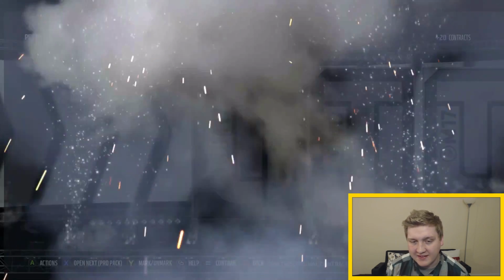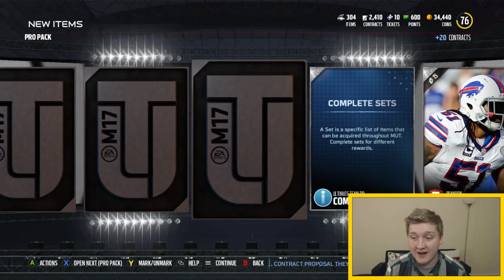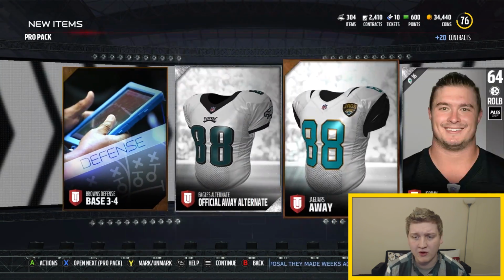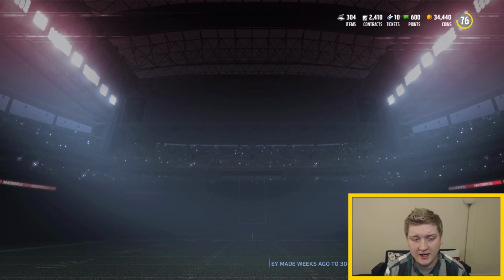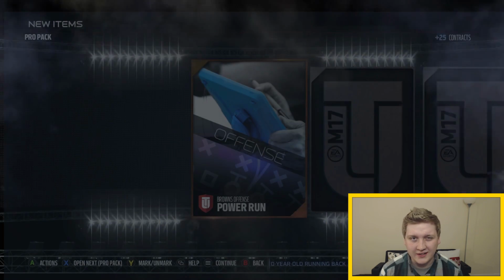Let me know what you guys think about this week's season stars. I really like that Doug Baldwin card. I definitely think I'm going to have to try him out. If you guys want to see a player review like I've done before on other cards, let me know. I'm going to get the card, I'm going to use it. I just don't know if I want to sell Brandon Cooks.